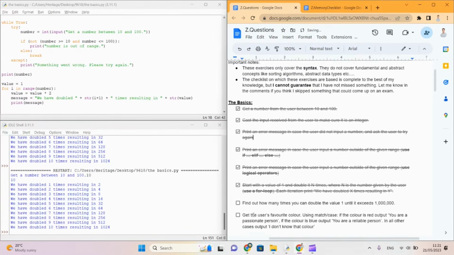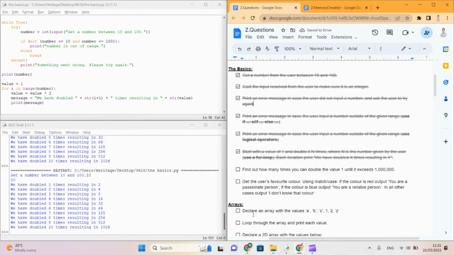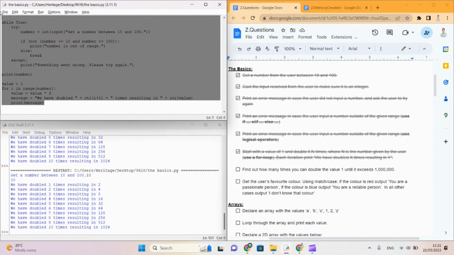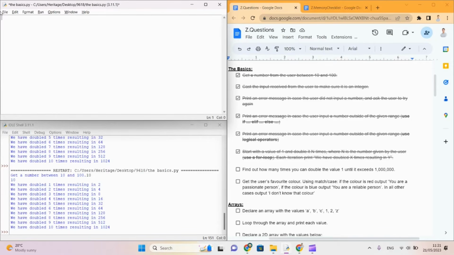Find out how many times you can double the value 1 until it exceeds 1,000,000. We don't need this anymore, so I'm just going to delete it. And we'll just say target equals 1,000,000, save it.